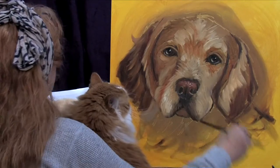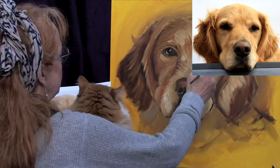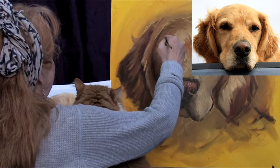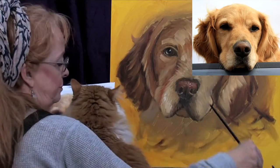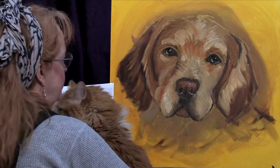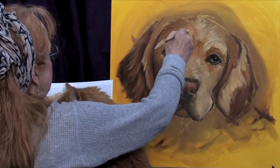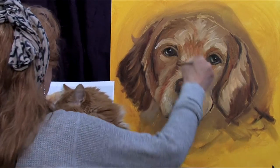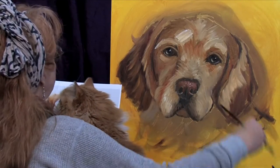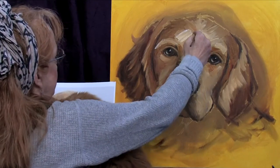Okay, now I'm going to make a little light part right underneath the eye here. And another one right here. And I'm just laying that in. Okay, I'm laying it in. Couple of spots, and then we'll go ahead and do that same thing that I'm talking about with the hair. Okay, and I could lay this in this direction even, like this. Okay, and then I could lay this one like this. I know that looks really goofy.